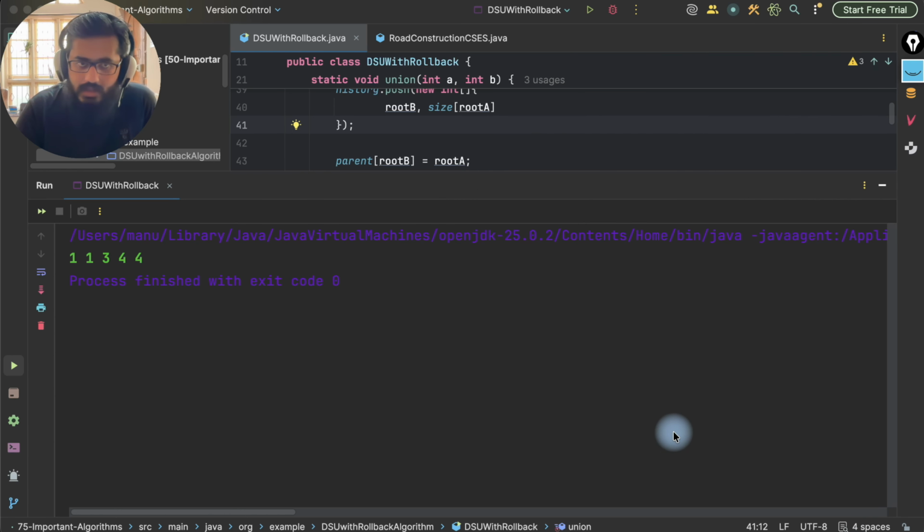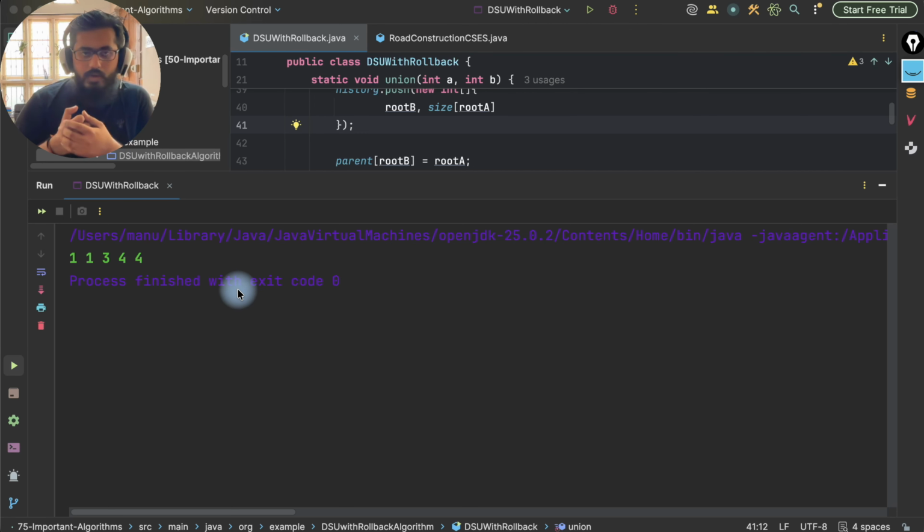So yeah, this is it for the algorithm part. We have successfully discussed the entire algorithm along with the complexities as well. So we are done with the algorithm, DSU with rollback. There are certain differences from the traditional DSU. I had stressed on that and repeated it multiple times so that we can remember those things. So we didn't go with path compression. That is one of the things.